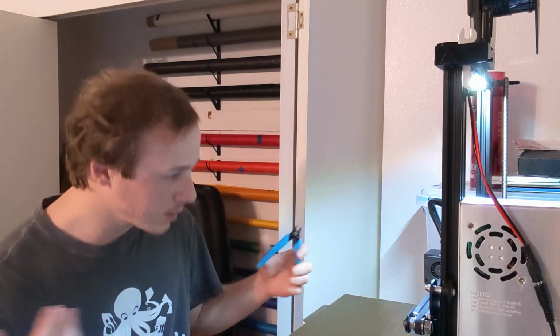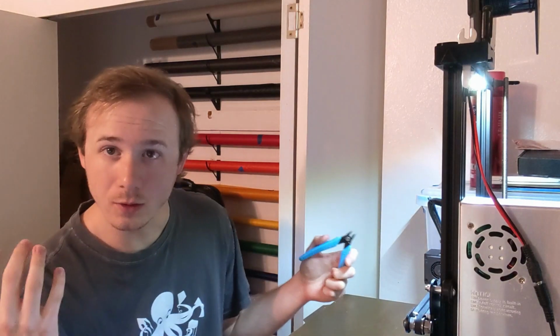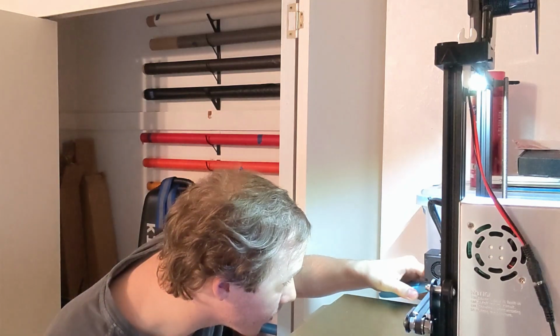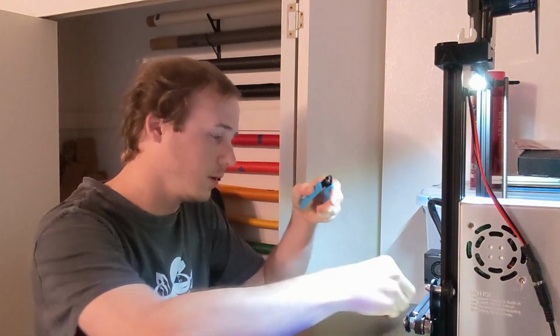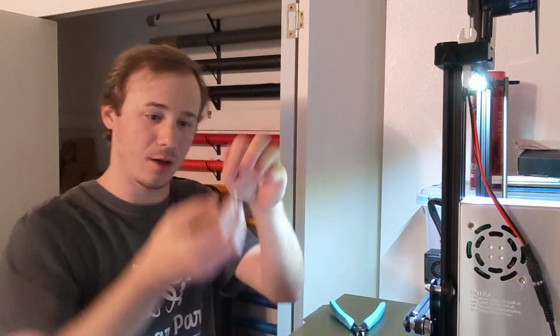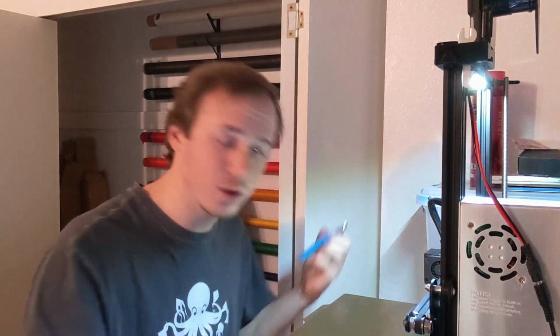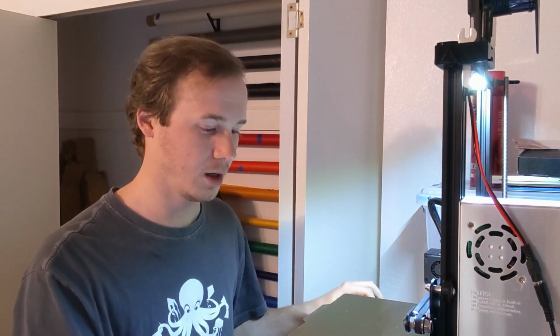So I just changed the filament. It purged out all of the old PLA and some of the TPU to go with it to make sure we got all the PLA out. So I'm just gonna clip off the bit of stuff that I purged out, and I'm gonna throw that away. And then I could go and level the bed. That just takes a couple minutes, but I've done that recently, so I'm not gonna bother doing that again.